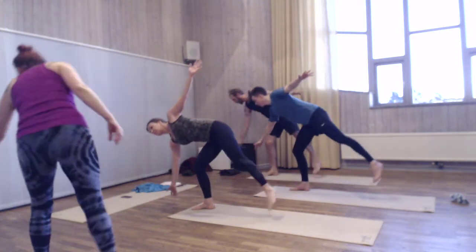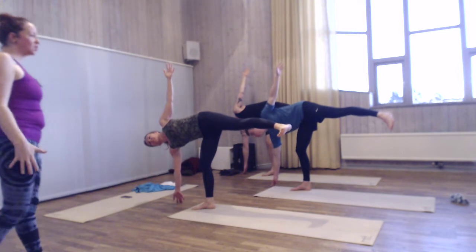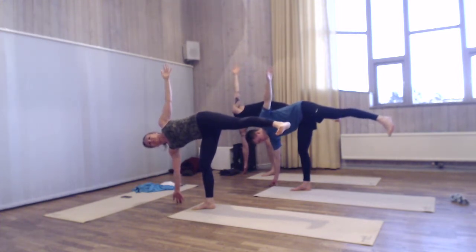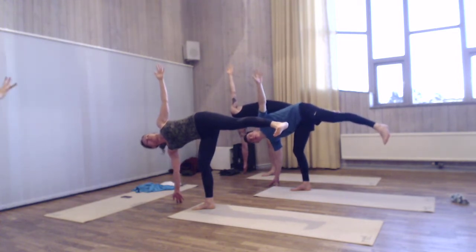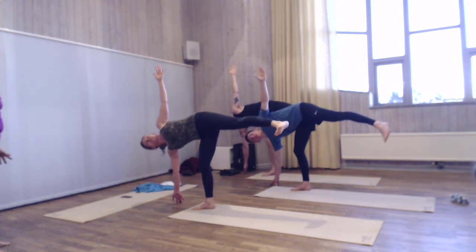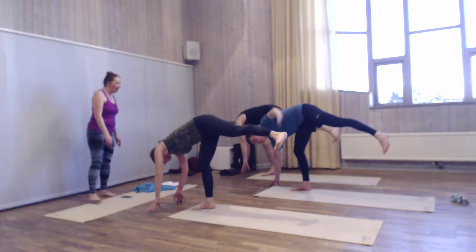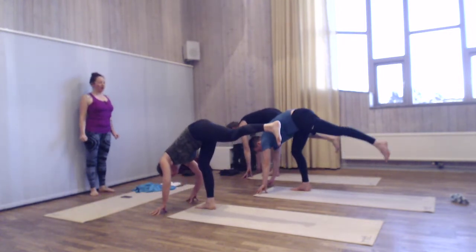So maybe you need a block or a water bottle underneath your right hand or something. Otherwise, just stretch your fingers, catch the floor, then bring your chin to your chest and turn your gaze up towards the ceiling. Feel your left foot flexed. Take another full inhale. And with your exhale, bring your left hand down, let your hips square. Inhale, drag your chest forward, lengthen your spine.